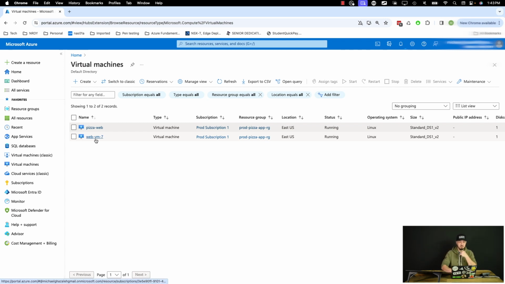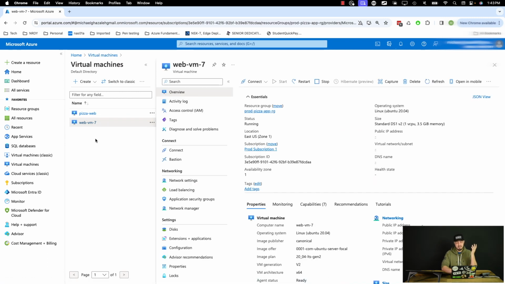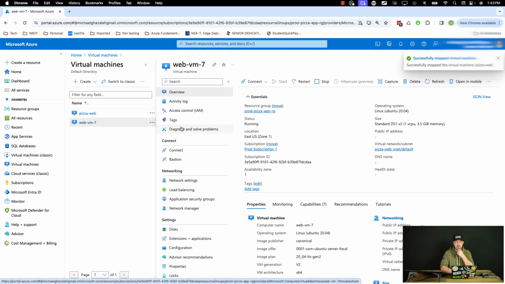The way that I'm gonna do it, to be honest with you guys, I have a couple of subscriptions. I think this VM was created during my AZ-900 course. I don't remember anything about it, so I know I don't have any keys for it to SSH in, and I probably wouldn't have even enabled it from an NSG standpoint, from my firewall policy is what I mean.